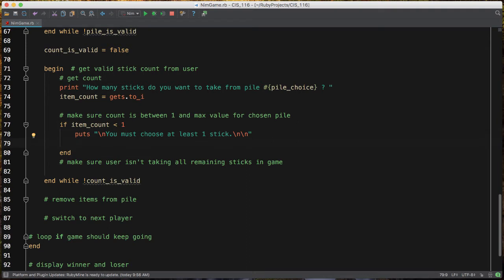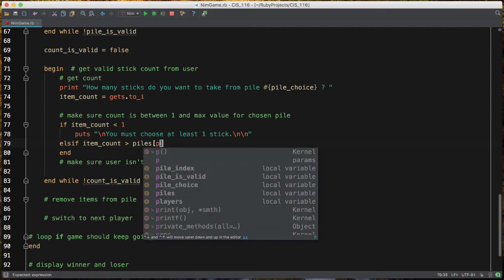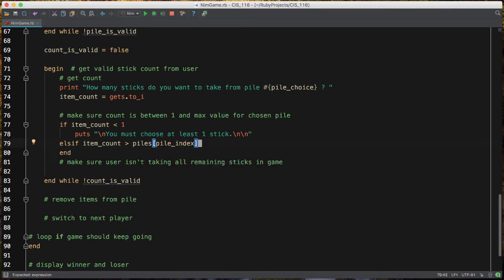Now I need to make sure that the item count isn't greater than the number of sticks in the pile. So if I say piles[pile_index], that's going to be the array piles. The index points at the pile that they've selected. What's in there is the number of sticks. If the count they typed in is greater than that value, then they're trying to pick more sticks than what's already in the pile.